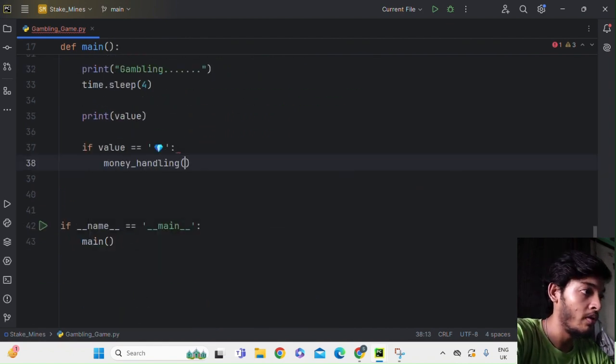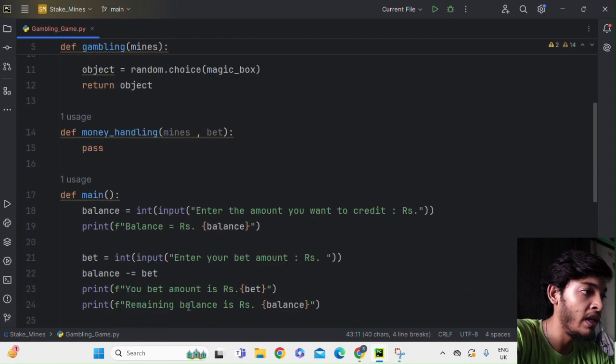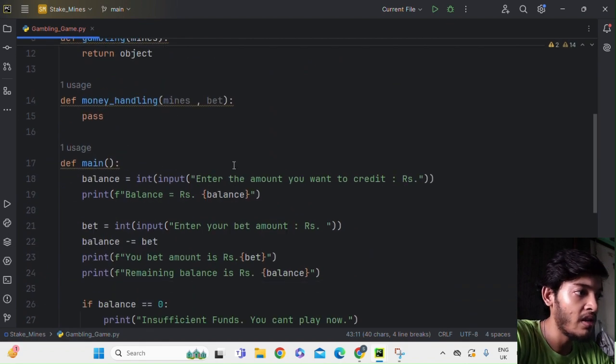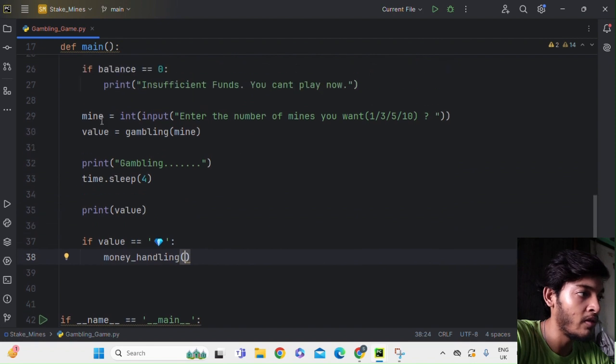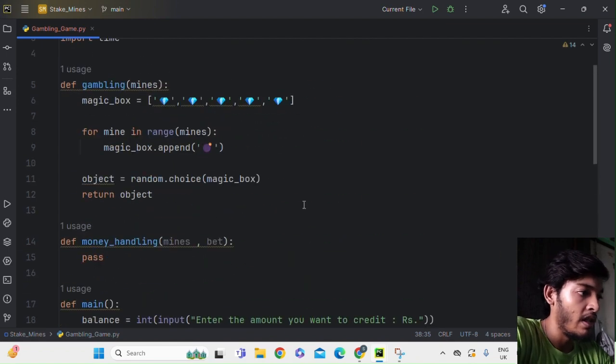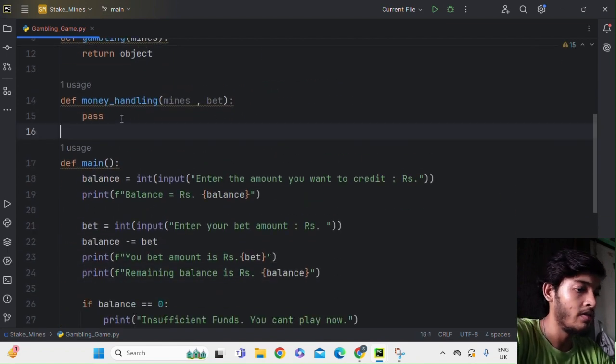So we will call money handling, and in this we needed 2 parameters, one is mines and second is bet. So for now the number of mines is stored in mine, so we will give mine, and the bet amount is the same, so we will add bet. So yes, now let's create this function of money handling.